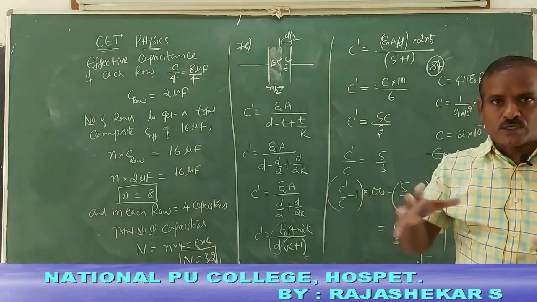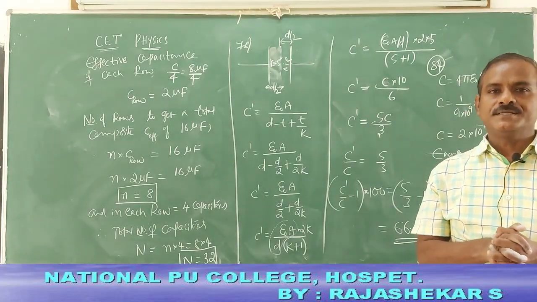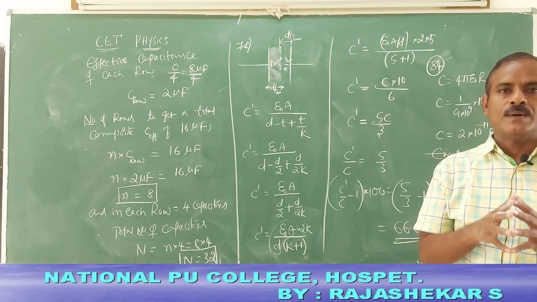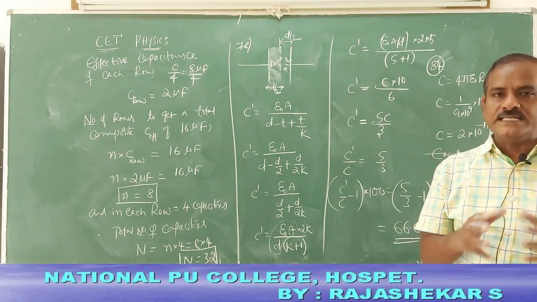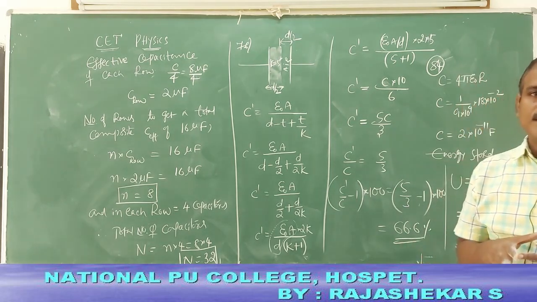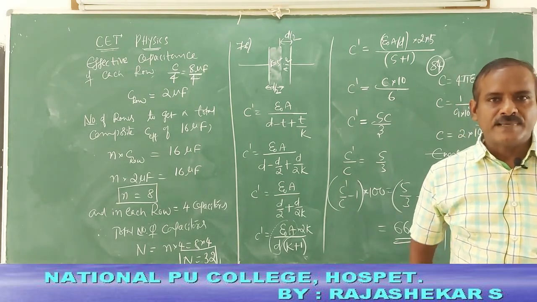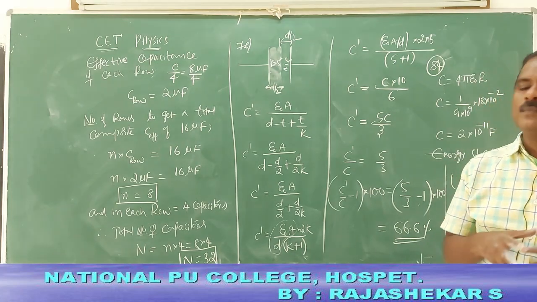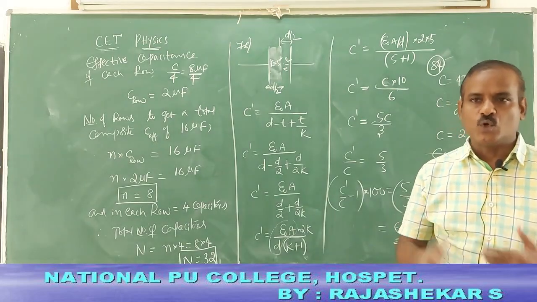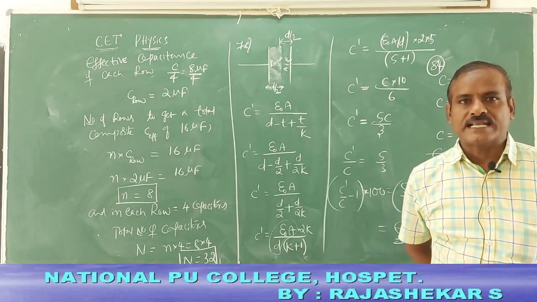So with this we conclude the session, and I will also be providing you a synopsis part of CET to read yourself on the groups, and even some assignment for CET part you can work out at home, okay? And in the next session we will go with the next chapter, that is current electricity.